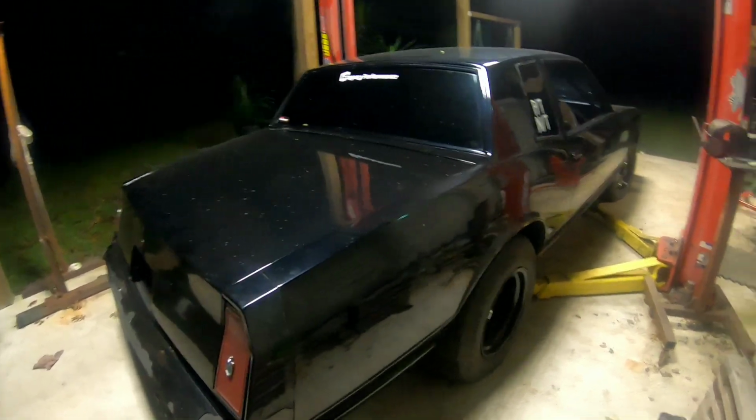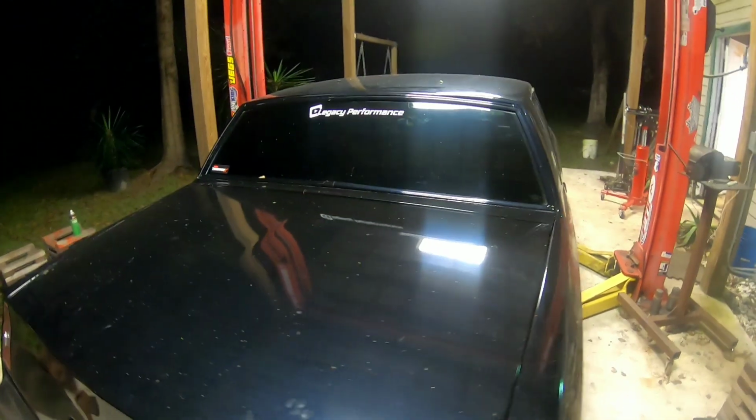So all we got left for the rear suspension is the anti-roll bar.